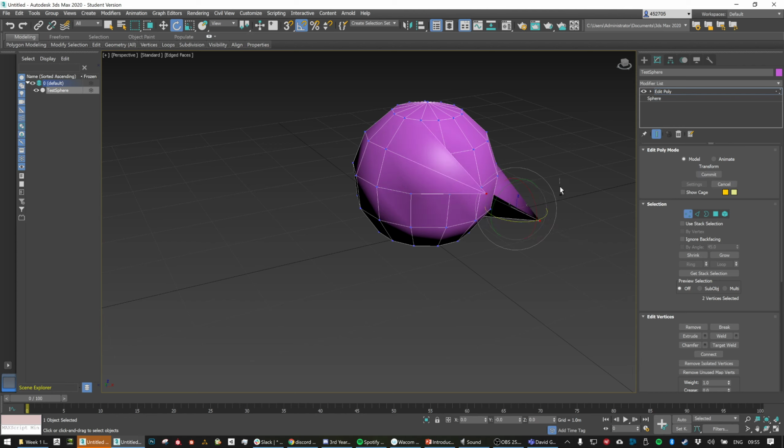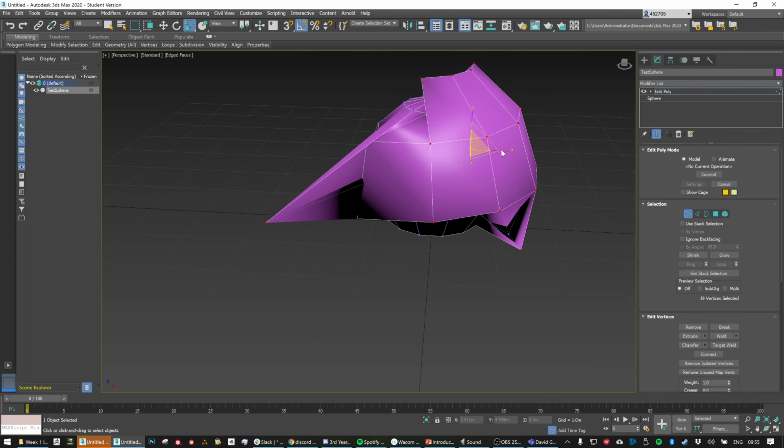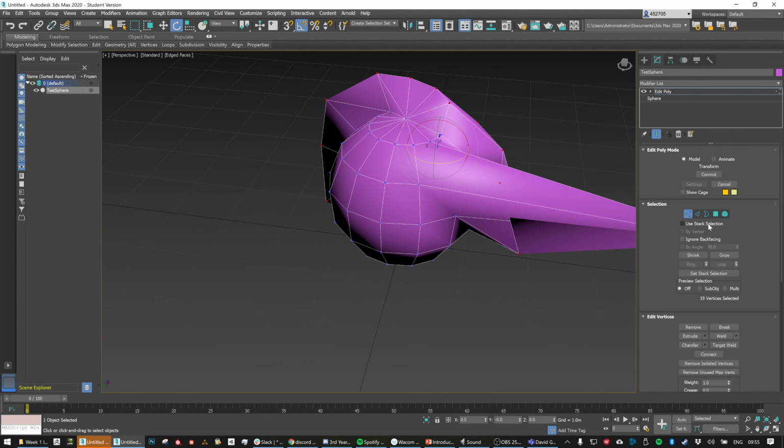If you have two of them selected, you can. You can scale groups of vertices, so if I grab them, I can scale all of these, and I can rotate all of these together.